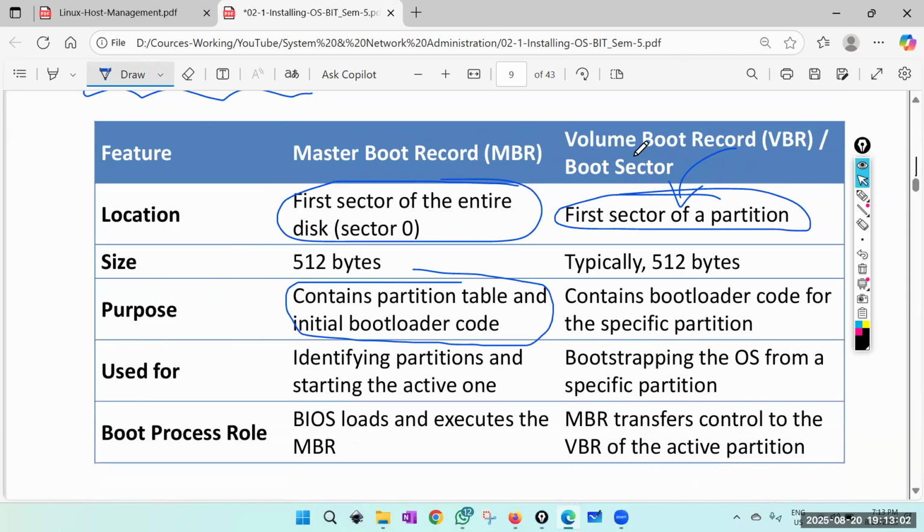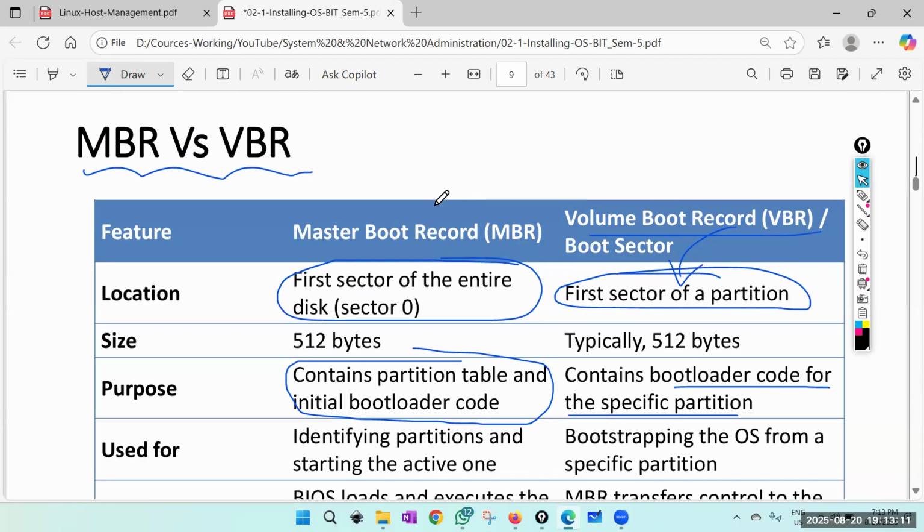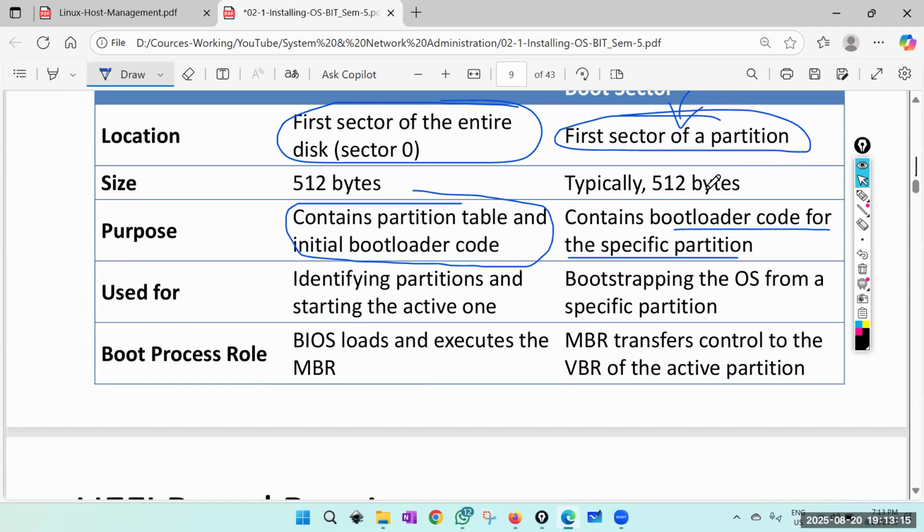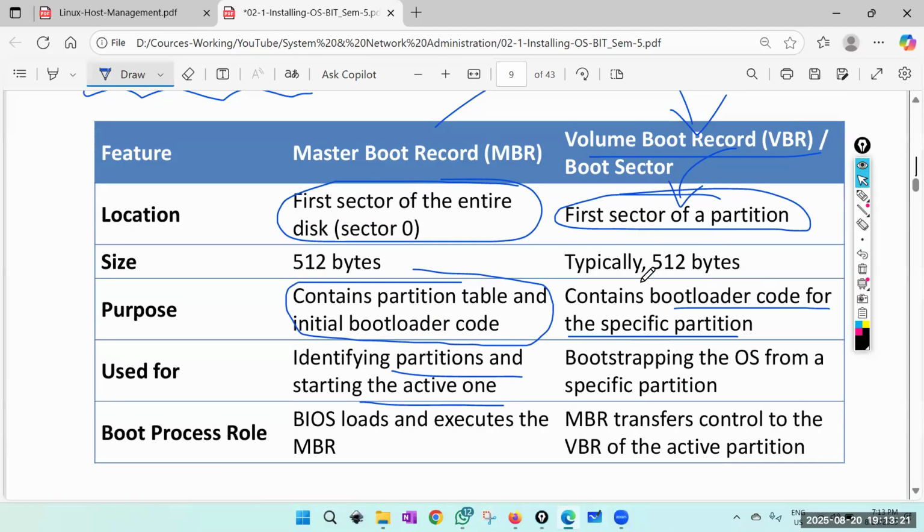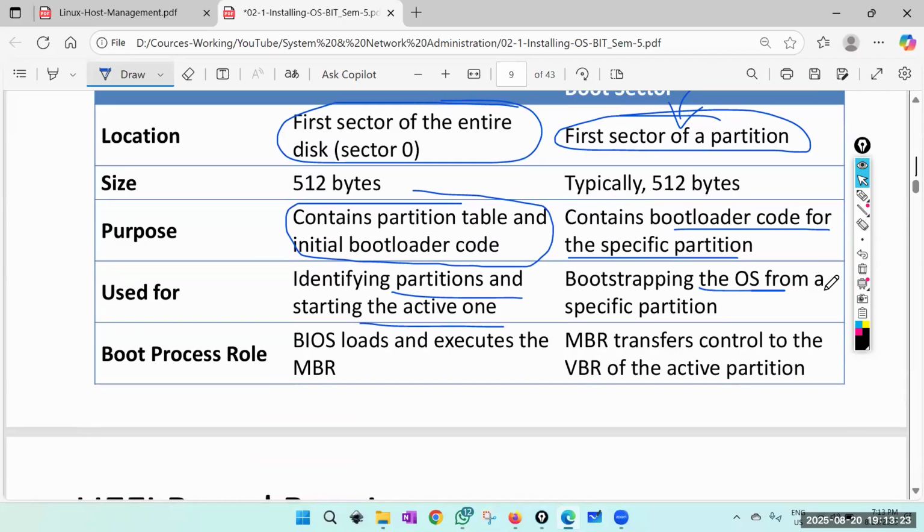The bootloader code is in the VBR, so the VBR contains the bootloader code for the specific partition. So basically the baton is passed from master boot record to VBR. The MBR identifies the partition, and the VBR actually loads the OS.